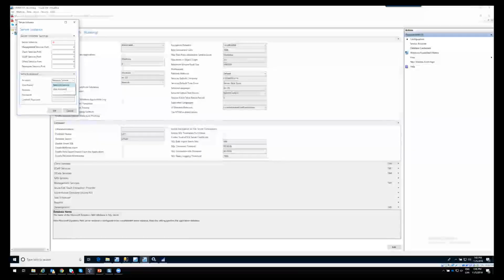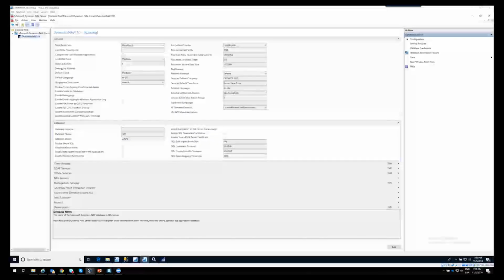We call that account something like NAV services or NAV user or NAV services user account. But it is basically what we need when we create a new instance. This is the default instance. Go ahead. All right, Roberto.